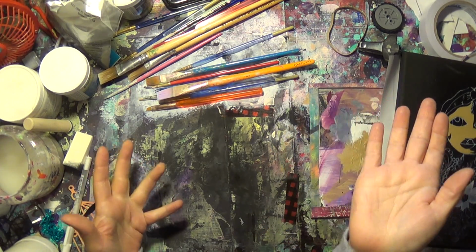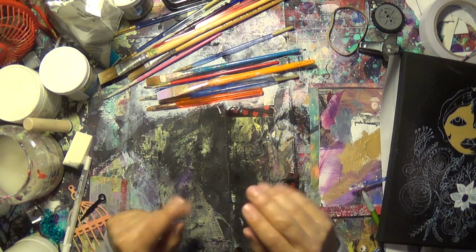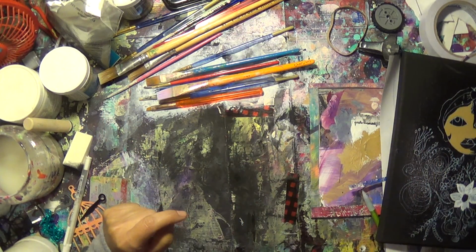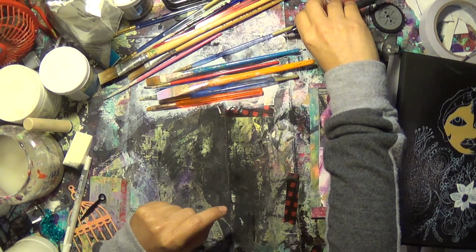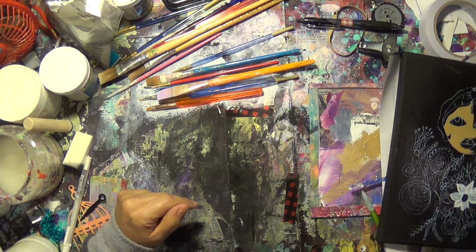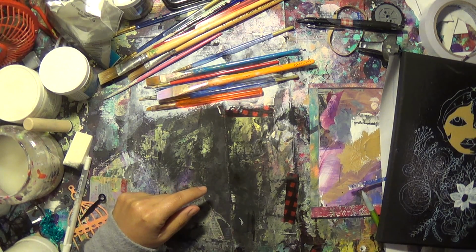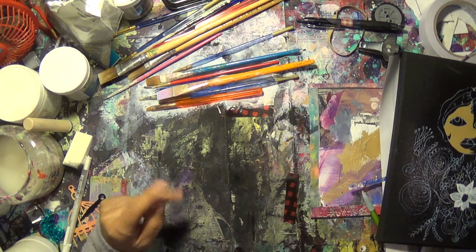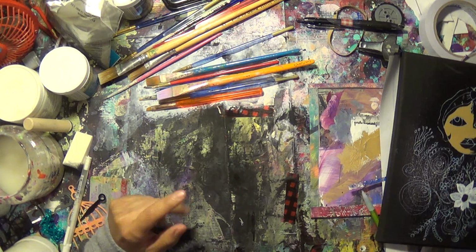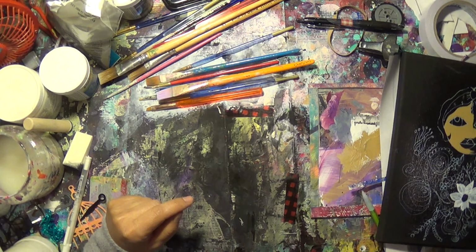And then when it's done drying, bring it in and do whatever you want with it. Make a journal. But yes, I suggest that you guys use fabric. Fabric is very pliable. If you use paper, then you get the cracking. So that's my experience on it, just clarifying and clearing up the air with all the comments that I've gotten about the fabric paper.